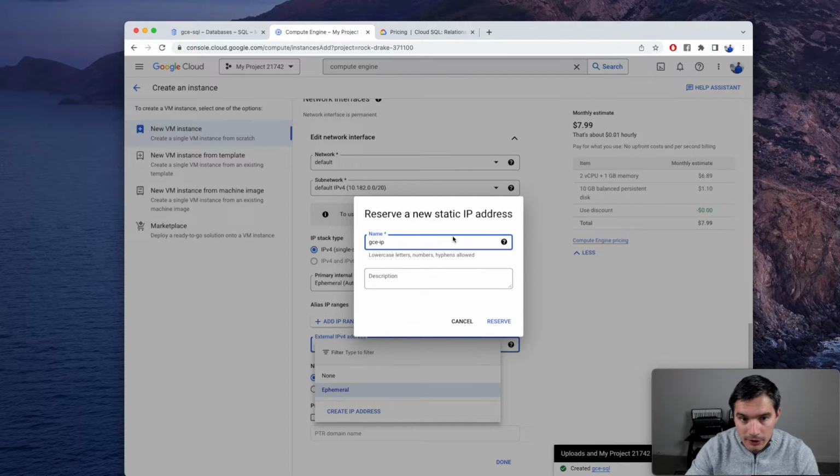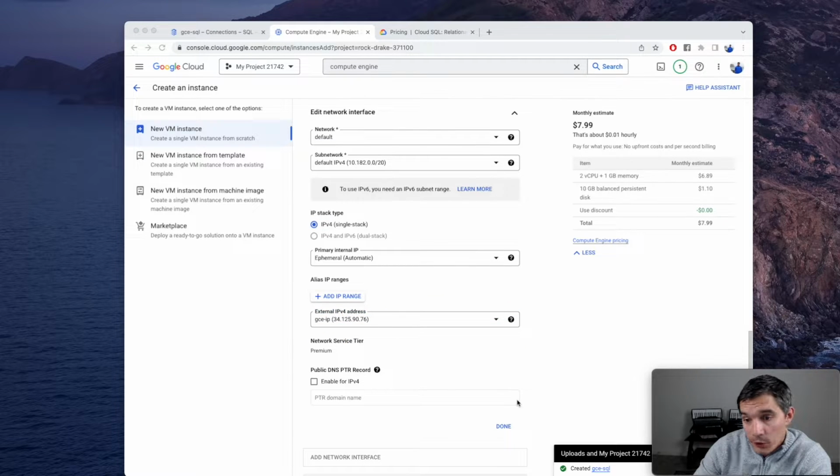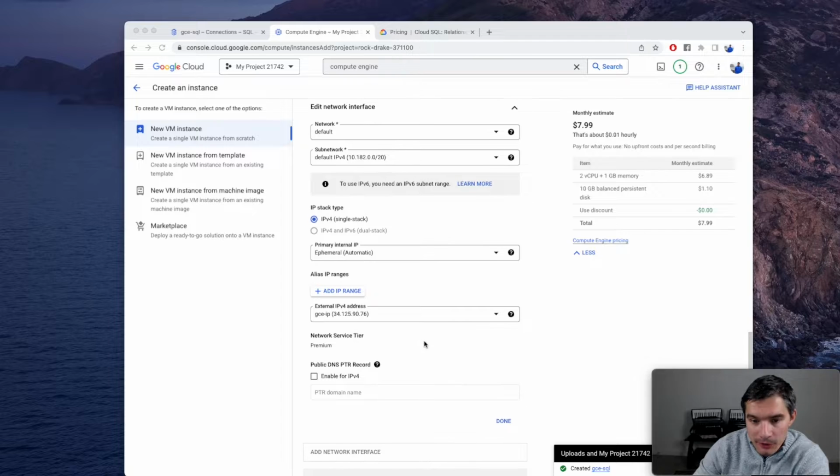So let's just call it GCE.IP and reserve it. The reason is that we need to whitelist this IP into the Cloud SQL instance. If you are connecting by private IP or by Cloud SQL proxy, you don't need to reserve a static IP for the VM.